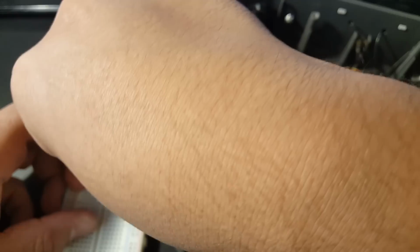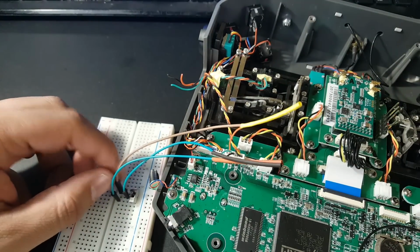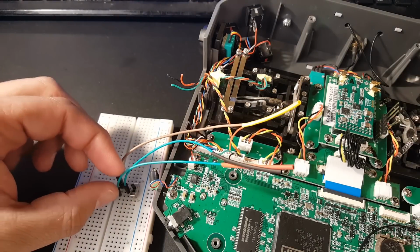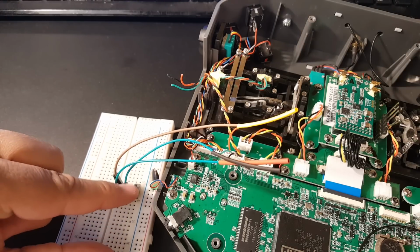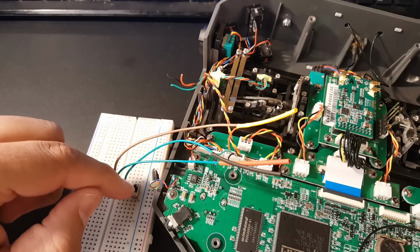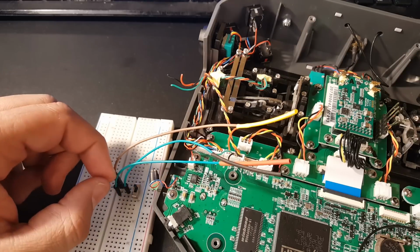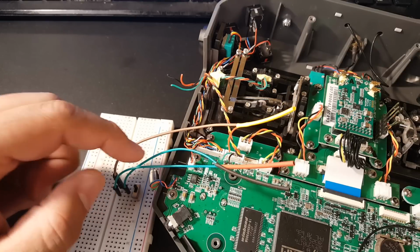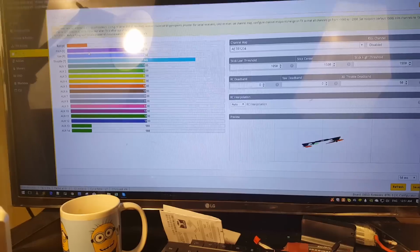It's a very simple switch. What happens is we have positive here and ground down here, and in the middle we have the potentiometer. This switch has 3 pins. If I have it up here, it links the middle pin with the top pin, and if I switch it down, it links the middle pin with the bottom pin. So the bottom pin would be ground, the top pin would be positive, and the middle one is basically the potentiometer. When I flip this switch, check this out. Give it a moment.